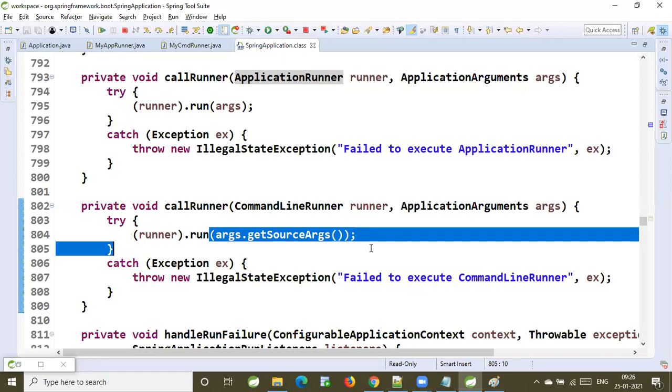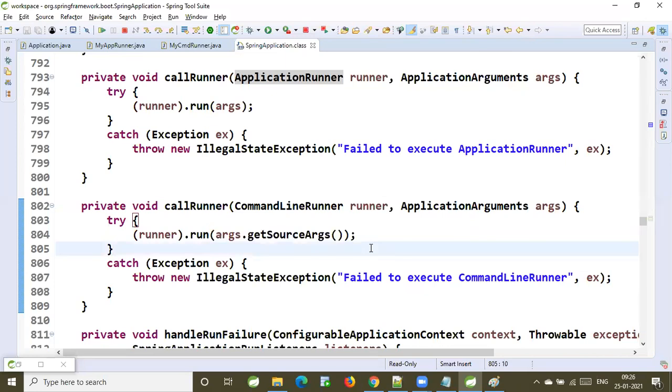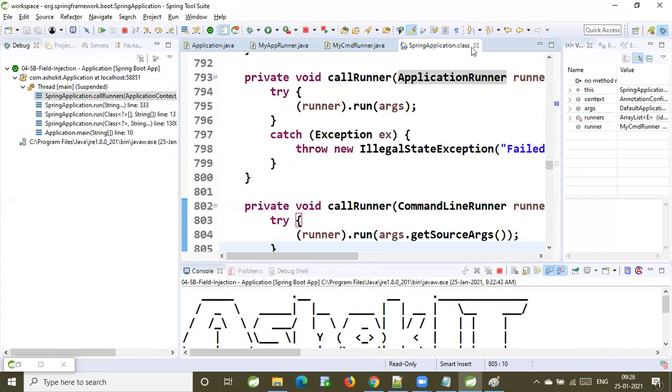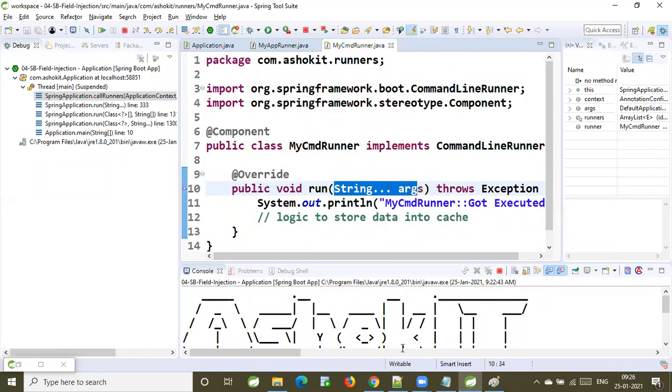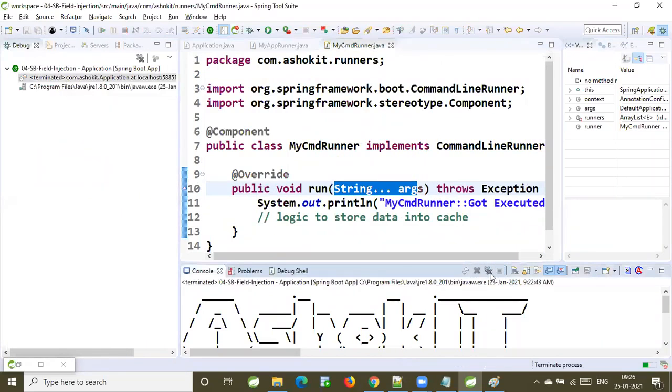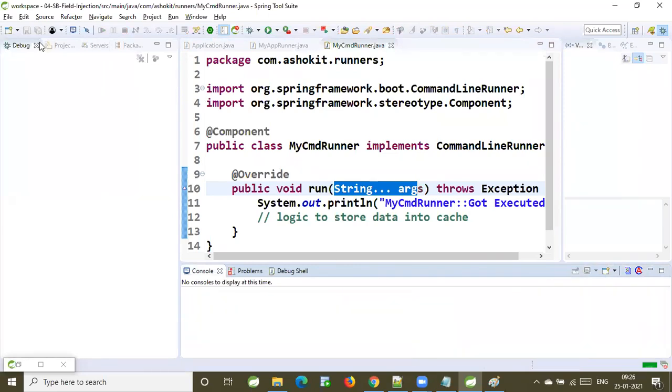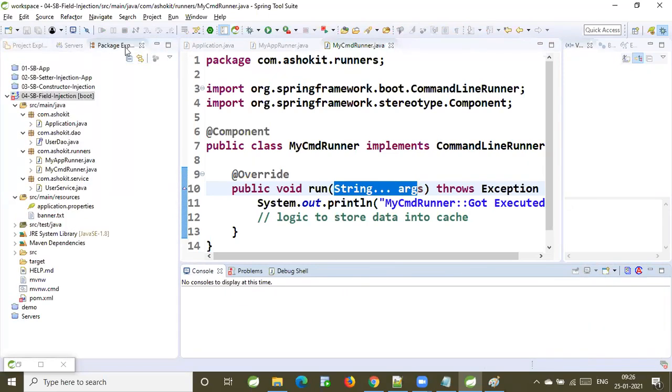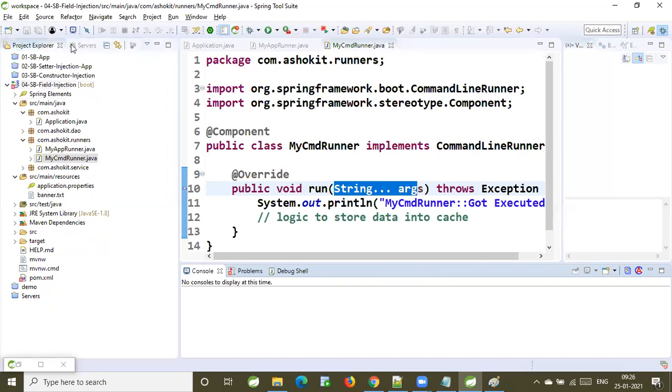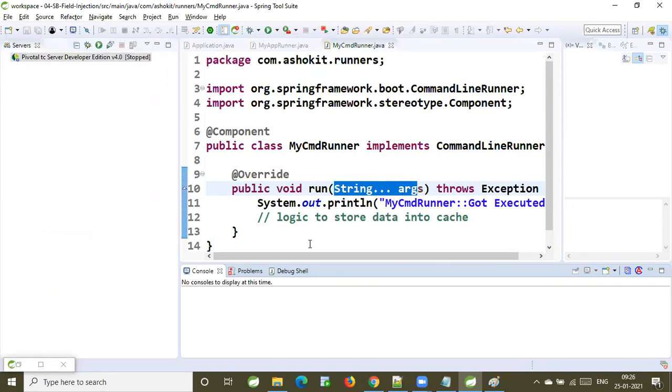Good. So with this, you understood what runners are and how to create the runners in Spring Boot. Tell me what is the use case to go for runners in Spring Boot? To execute logic only one time, we go for runners in Spring Boot. To execute any logic only one time, we go for runners. Okay, any runner we can take, right?